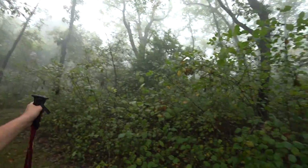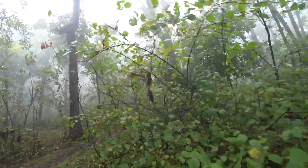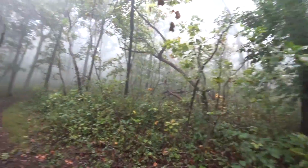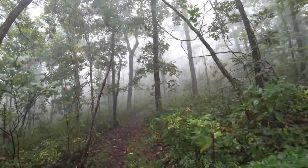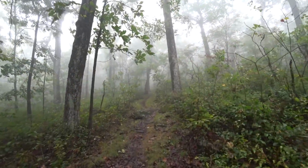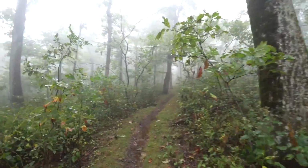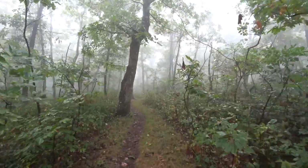So I'm making our way over to the AT. I'm kind of getting up around the edge of this hilltop, which is Ball Mountain. I think I mistakenly called the overlook back there Ball Mountain in a previous video, but looking at Gut Hook and where I'm at, this would look to be the summit of Ball Mountain, kind of over here to my right. So anyway, we got a little bit of a saddle, I think, and then we'll start our gradual climb up to the AT. We'll go out to the summit of Springer before heading back to the parking lot.